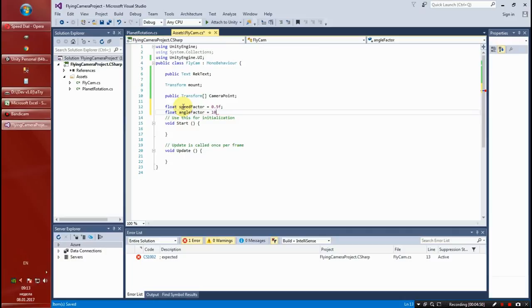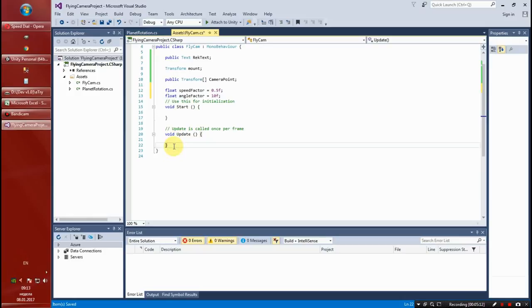Maybe we will see later on if it's good or bad. And this is for the spherical interpolation, for the rotation of the camera, how fast it rotates from the current rotation to the next rotation.